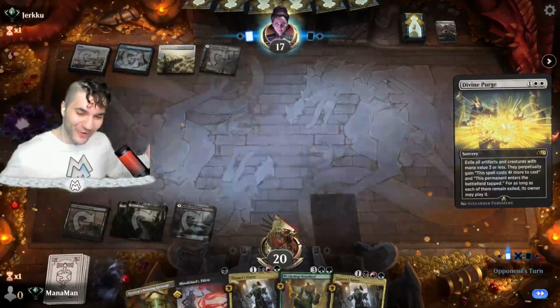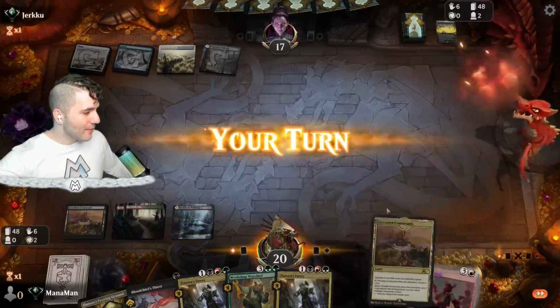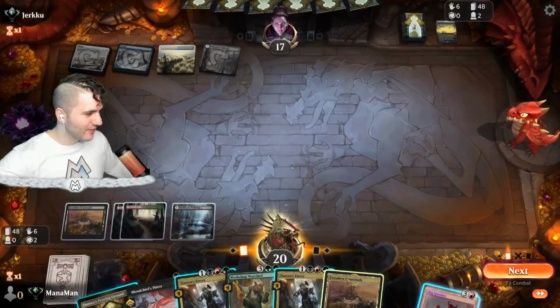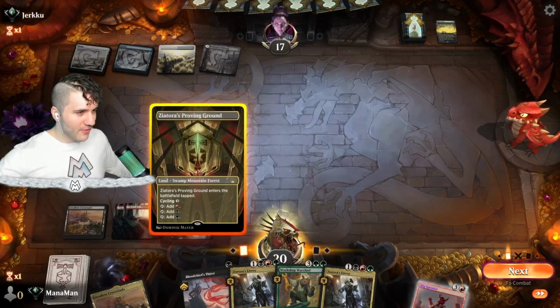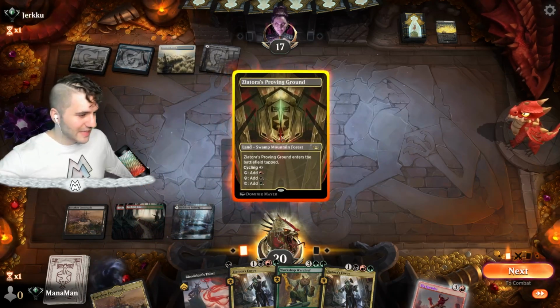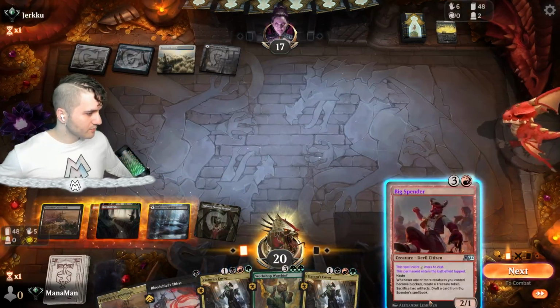Divine Purge is going to get rid of us, unfortunately. That is a perfect card to just kind of blow us away. But now, look at this. Now we get the Big Spender. Oh man, this is good. So I guess we'll drop the Proving Grounds because they're going to come in tapped no matter what. So I guess we'll just drop this for tapped.